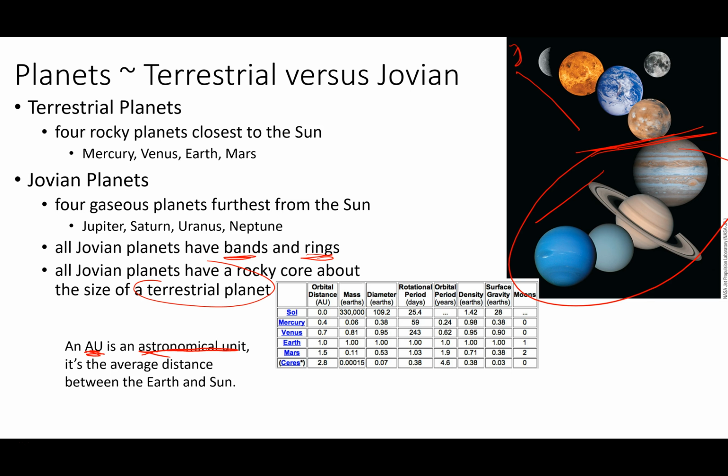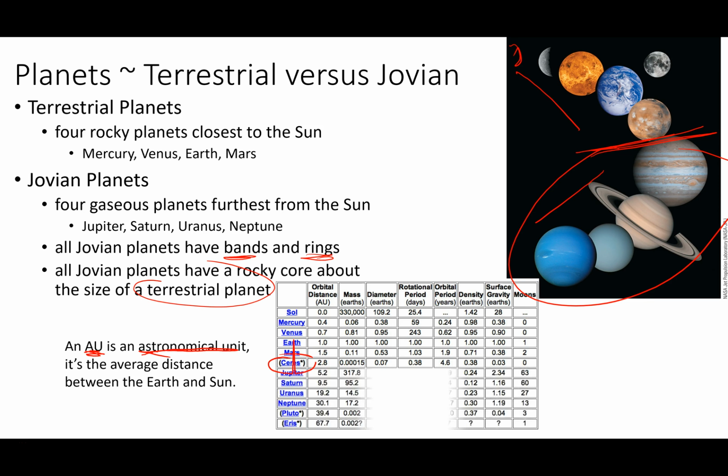Ceres, actually, I think it made it to the review sheet I gave you for your exam, and we'll be talking more about Ceres. But what is between Mars and Jupiter? The asteroid belt, exactly. And actually, Ceres is one of the asteroids. It's the biggest asteroid in the asteroid belt. So here are the gas giants.